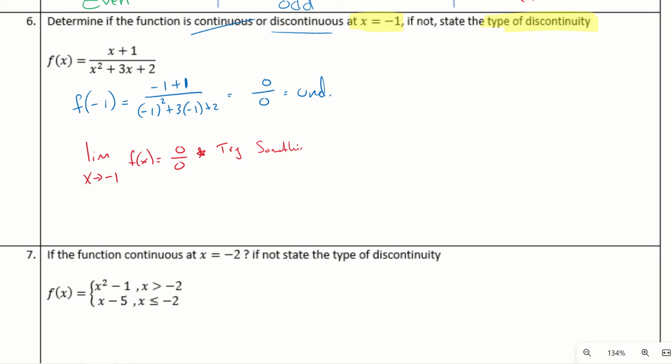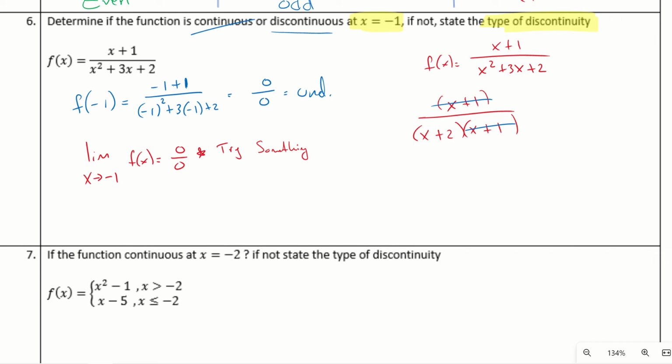Now, when I say try something, there's many things you can try depending on how the function looks. For us, we should recognize that the denominator of my original function, f of x, is in quadratic form, which means that I can probably factor and see where that takes us, right? So if I rewrite the denominator in factored form, since the a value is 1, we can jump straight to our factors, and our factors are going to be x plus 2 and x plus 1. And we notice that there's an x plus 1 in the numerator and an x plus 1 in the denominator.